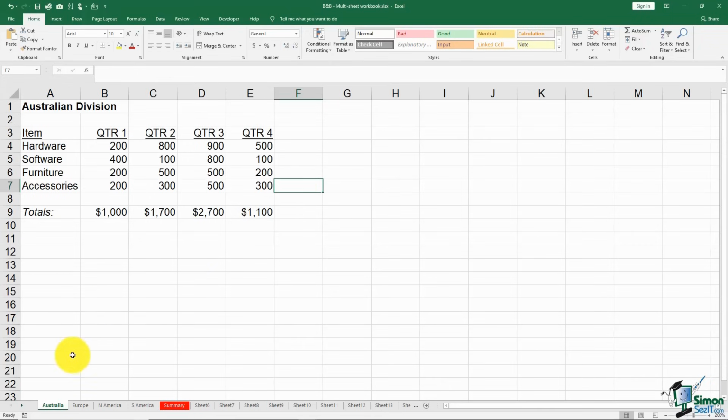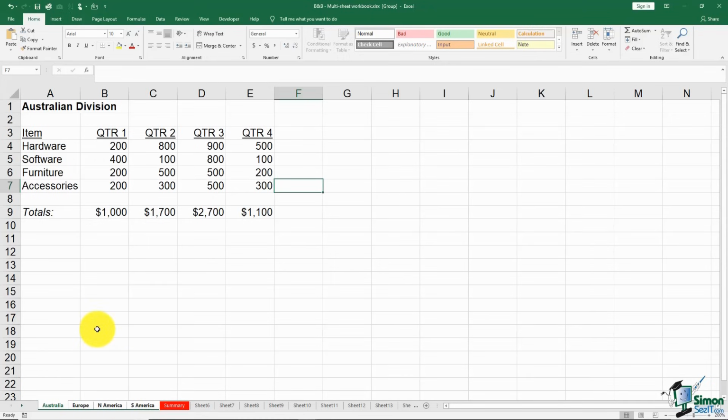If I wanted to select the sheet Australia all the way to South America, I'm going to make sure Australia has been clicked on. I'm going to hold Shift and I'm going to click South America. And you can see the sheet tabs all look like they've been selected when you do that. If you type something on a sheet tab that's part of a range of sheets that's selected like this, it's going to be on every sheet.